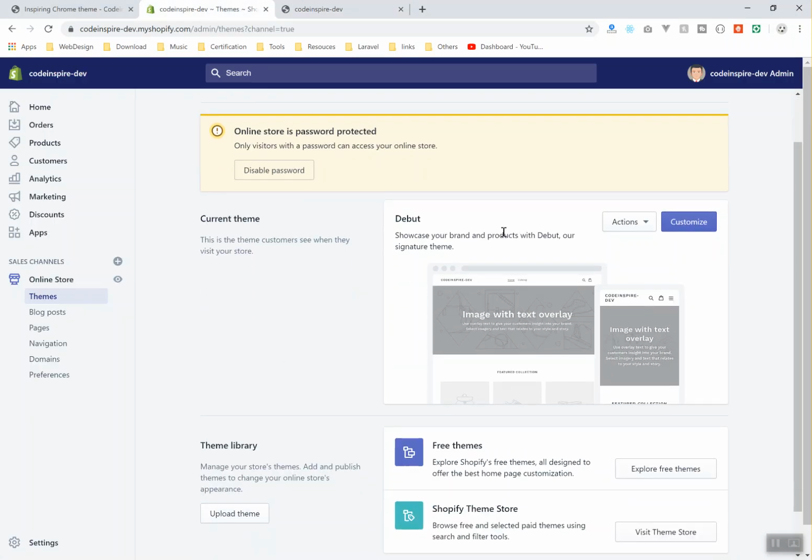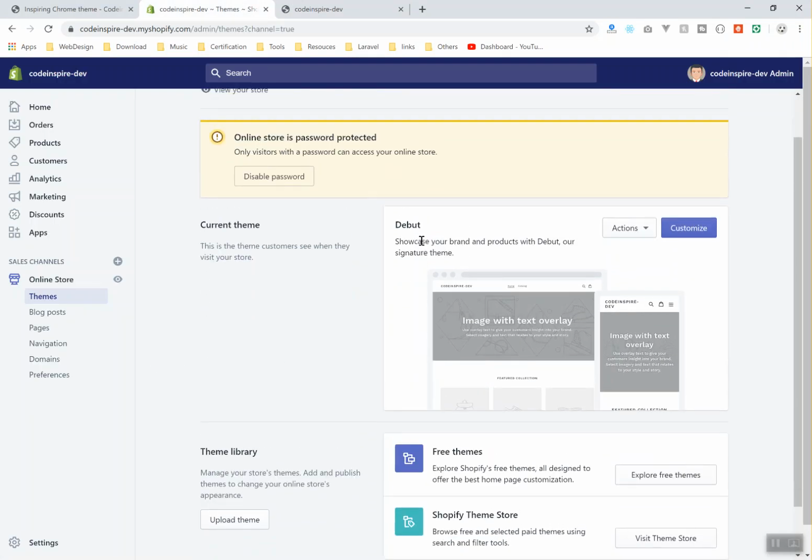So I'll come closer here. You have one theme called Debut, which is the default theme in Shopify. This is nice, but if you look at the code they have written, this is like a 2010 way of coding something. I'm honest, I don't know if this is a new theme or old theme, but they have done the coding very differently. It looks nice, but the coding is not the standard way. So I will show you how you can do it in the right way. But of course I'm not going to say this is a bad theme.